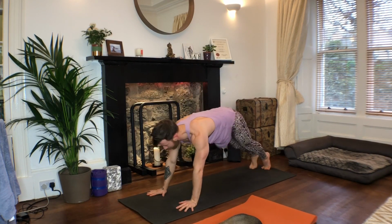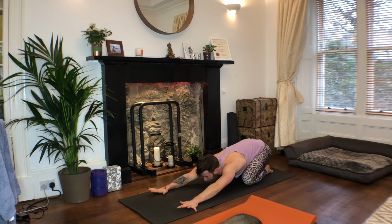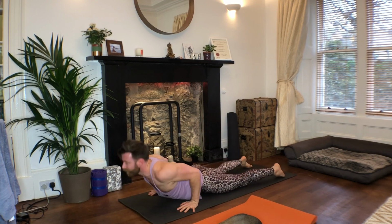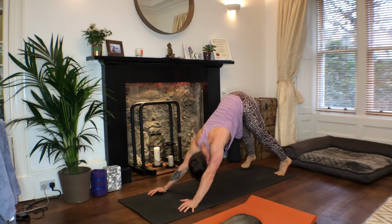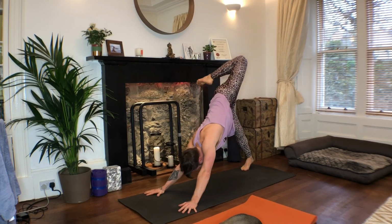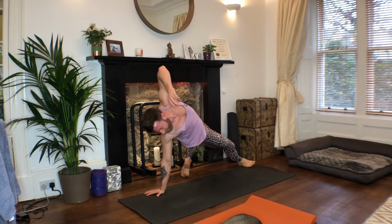Inhale, telescope the ribs up. Exhale, press down through your feet even more. Plank. Inhale, hands come down, set the feet back. Exhale, knees down, hips towards heels. Cobra, inhale, lengthen the chest forward, shoulders down. Downward facing dog, exhale. Inhale, left leg lifts, leg bends. Kind of almost flip dog, exhale.